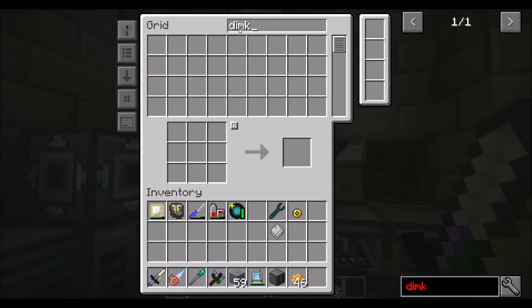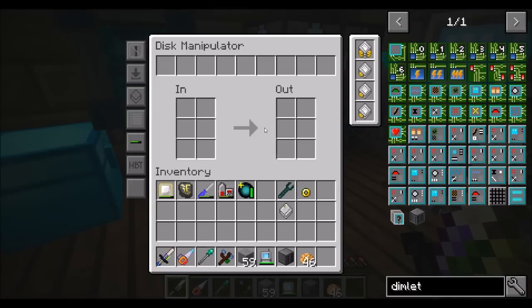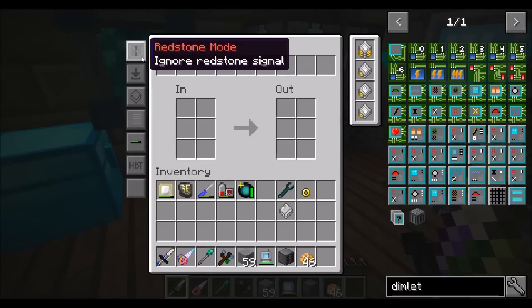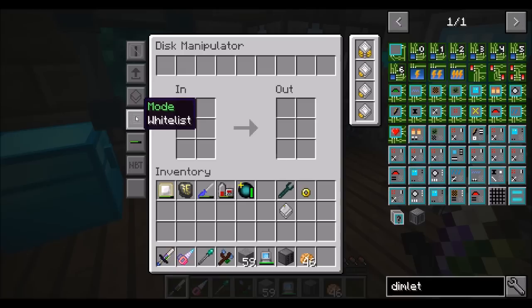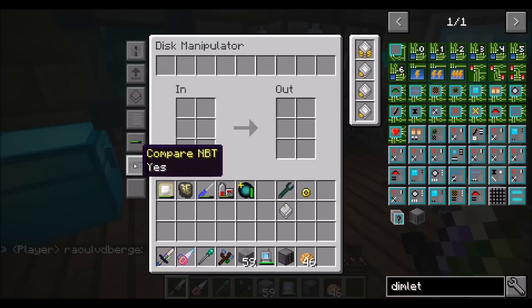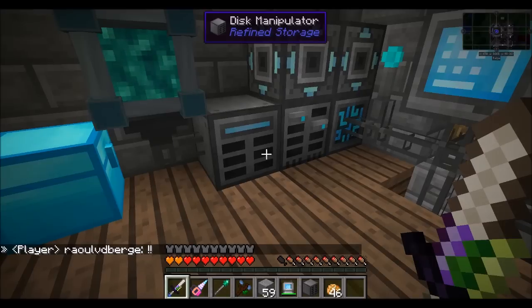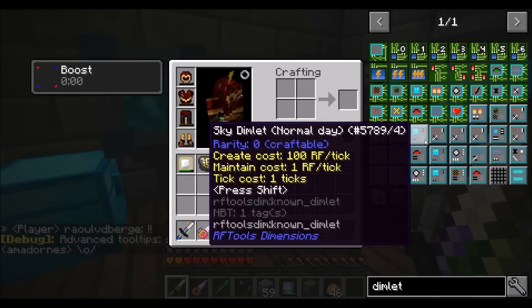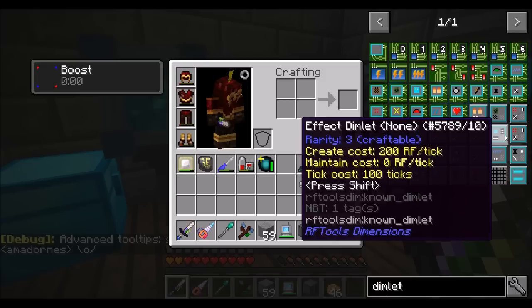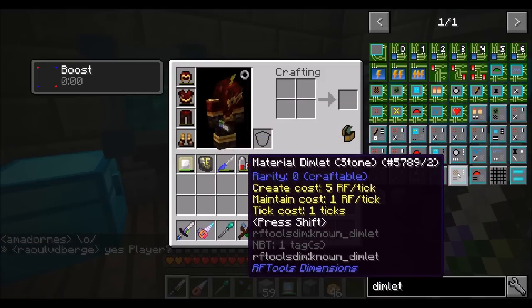So I wonder if there's a cool way to export. Disk manipulator. Can I filter, extract from network, type items, mode whitelist, compare damage, yes. Compare NBT, no and no. Because I'm wondering if these have... If I F3H... Yep, blame roll. There you go. 5, 7, 8, 9. All the dimlets seem to be the same item ID.